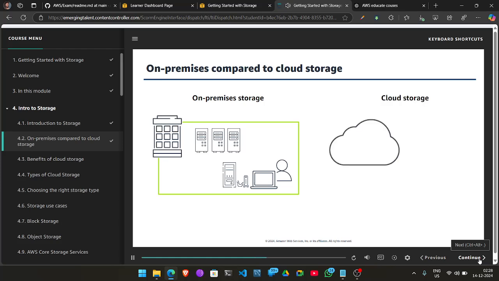With cloud storage, an outside service provider like AWS hosts your data. The cloud provider procures, installs, and maintains all hardware, software, and other supporting infrastructure in its data centers. You access these services and manage your account through the internet.